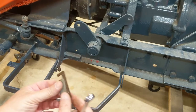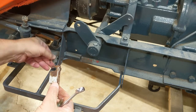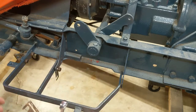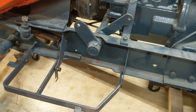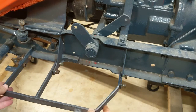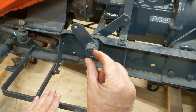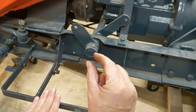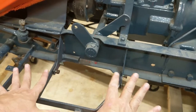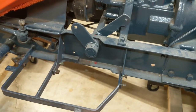Some shims, and I remember I looked in the pictures. I know one goes here for sure, and it looks like maybe one goes here, and then maybe one on the other side. I don't know how critical it is, because that would just be moving this back and forth a little bit, and there's probably a quarter inch to a little over a quarter inch adjustment on the body when you put it on. So a couple thousandths here and there really don't mean anything.